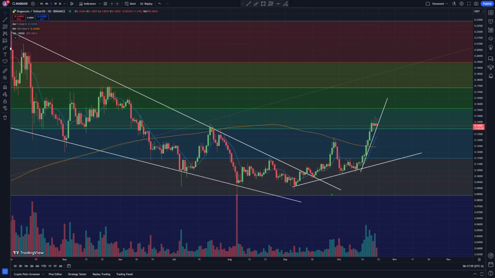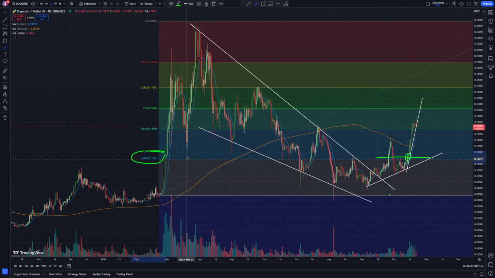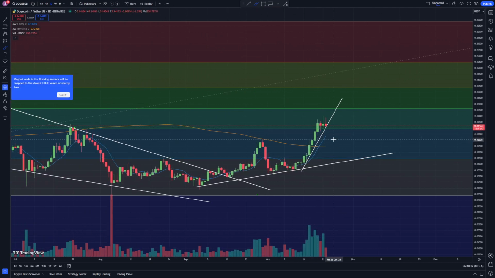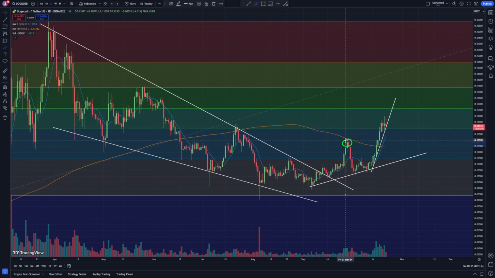So in my last couple videos, I was saying if we can break this Fibonacci retracement level right here, the 78% level sitting at 0.115, then I think we're going to go to the next one at least. I was hoping right here, and then we had the 180 moving average as well. Those were all things that I wanted us to break. So we came up, we passed this Fibonacci retracement level, we came up to the next one, and it looks like we are above it. But I'm curious if we hit the target and now we're going to come back down, or if we're going to continue to head up.